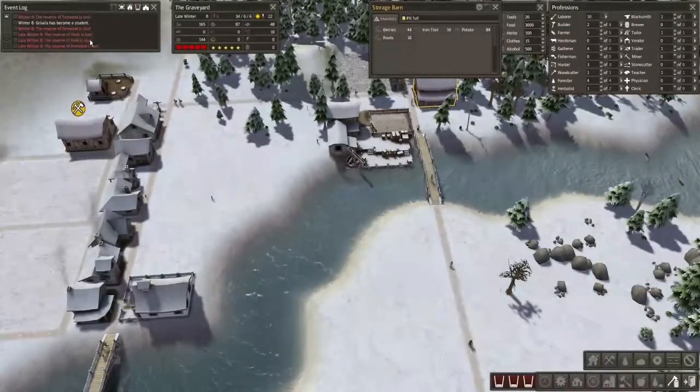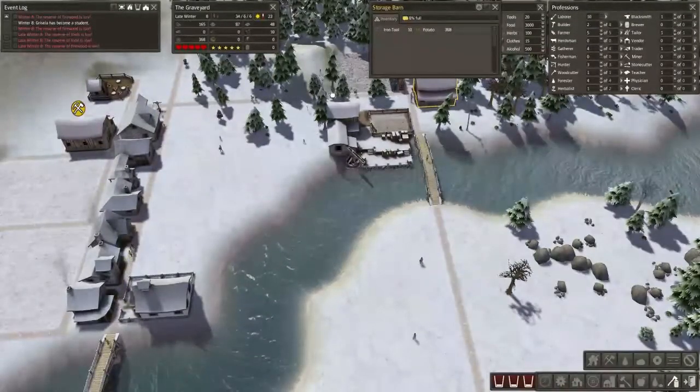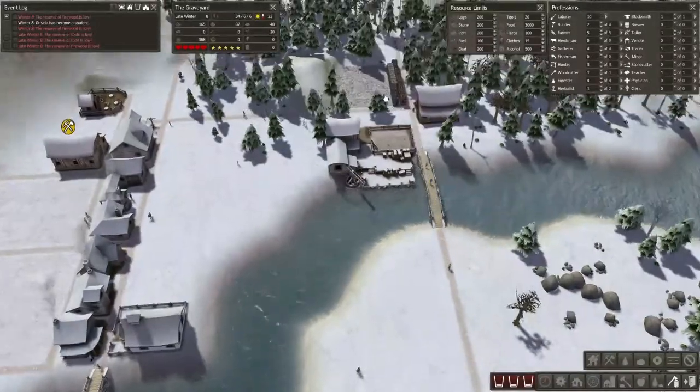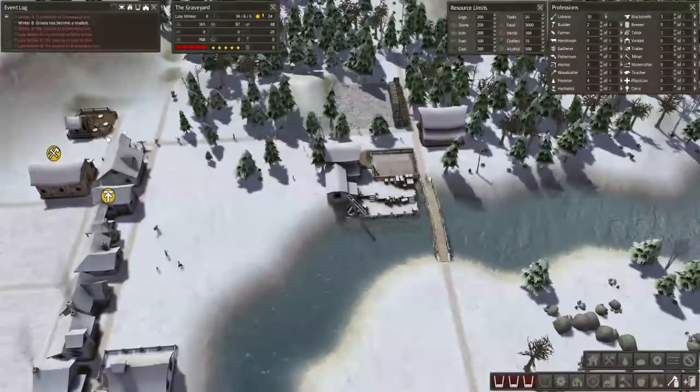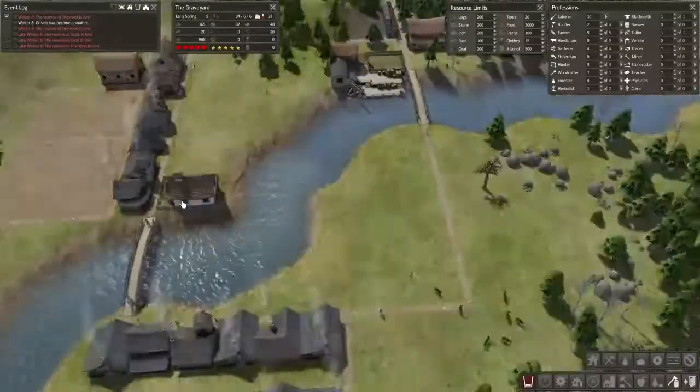See, reserve of tools is low, food is low, firewood is low. Well, firewood is always low now, apparently. Yeah, we're definitely going to need another one of these guys.